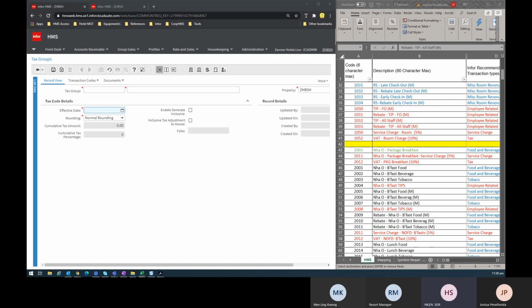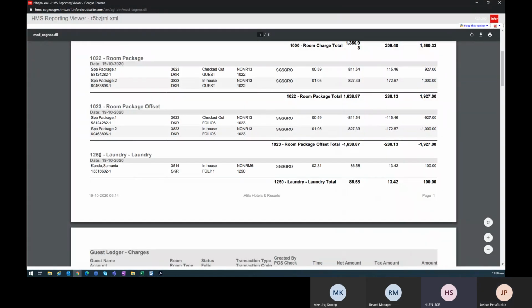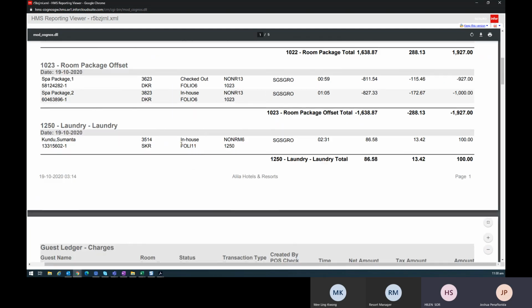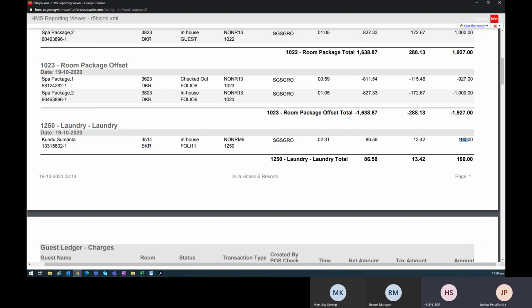Here you go. Okay, take this laundry. That's 100. I think we should prefer only one because we just create only one group, that's enough. Okay. Let me check once again on this one.